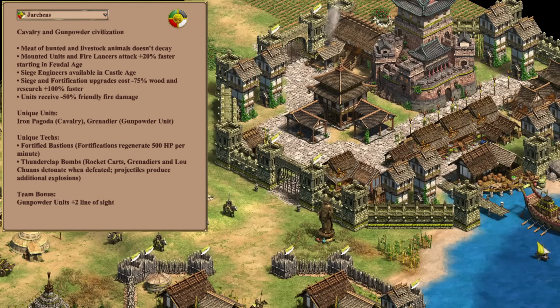Their one eco bonus is that the meat of hunted and livestock animals doesn't decay. So this is a really interesting bonus, guys, and I'll show you guys the testing on that one later. And it's basically a strong early game to feudal age eco bonus, but that's all you have for the entirety of the game, for your economy.